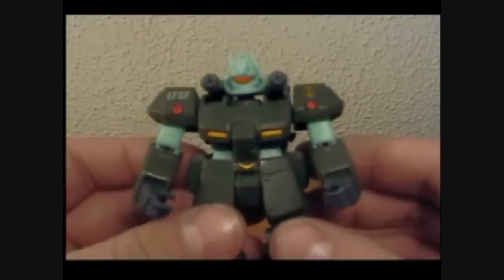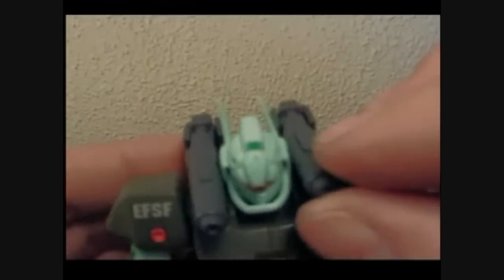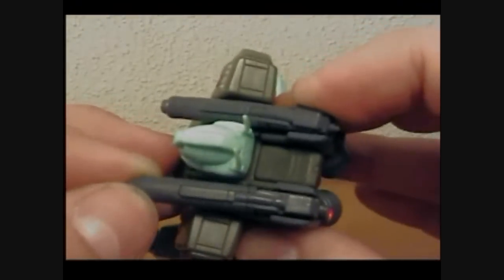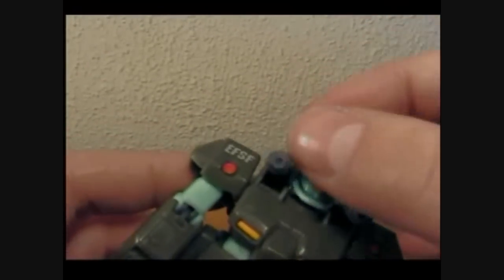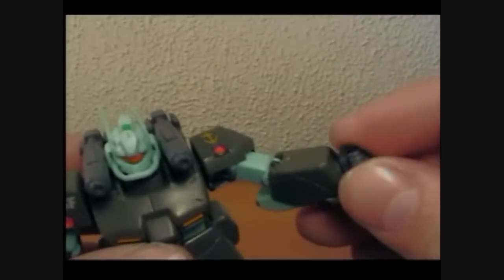So, quickly, I'll give you an overview of his articulation. He has his cannons up here, which are on a nice little swivel joint that can sort of move sideways, but I mean, it's not a huge deal. He has a ball-jointed neck with limited movement because of the cannons on either side of his head. He does have the little antennae back here, which are made of a soft plastic, but still want to be careful. He has ball-jointed shoulders, single joint elbows that swivel at the bicep, and swivel wrists.